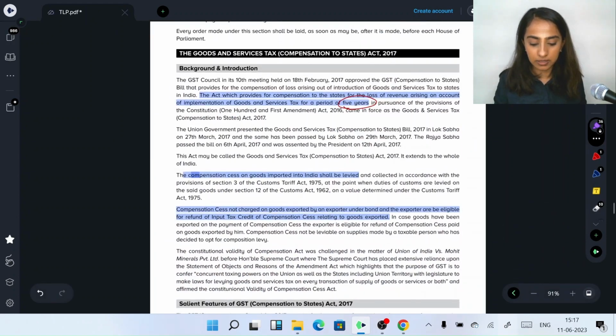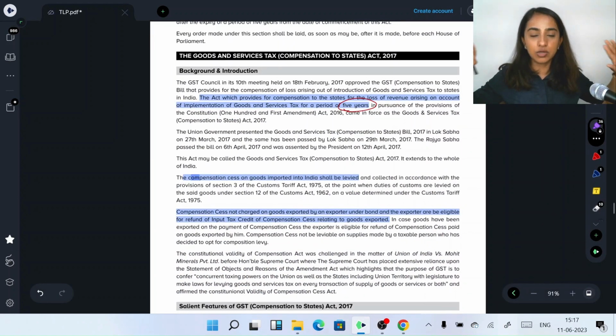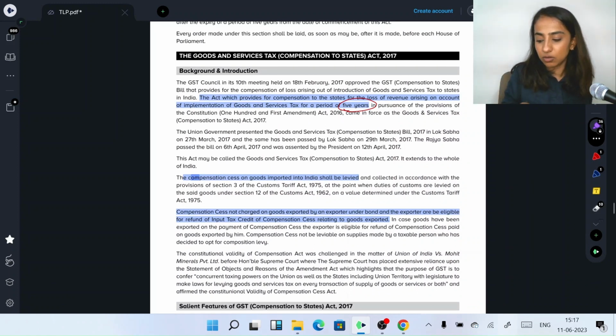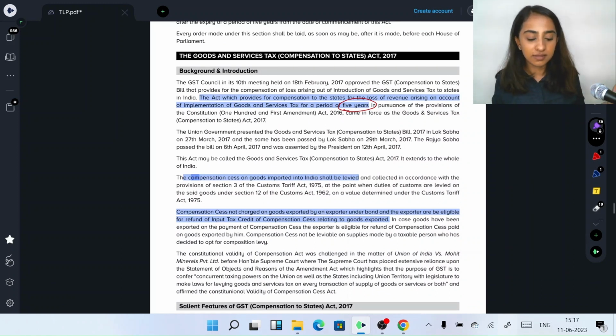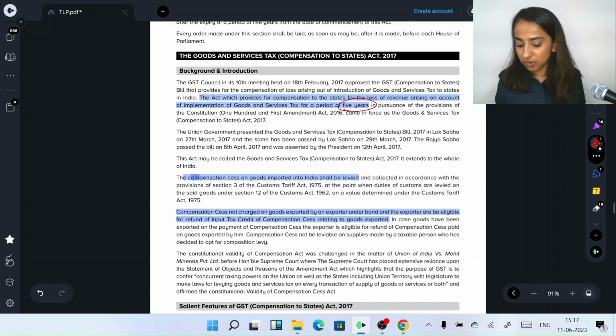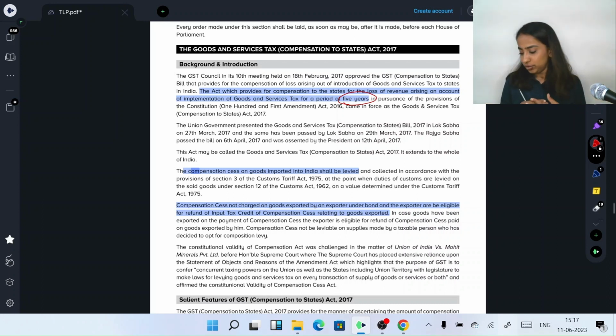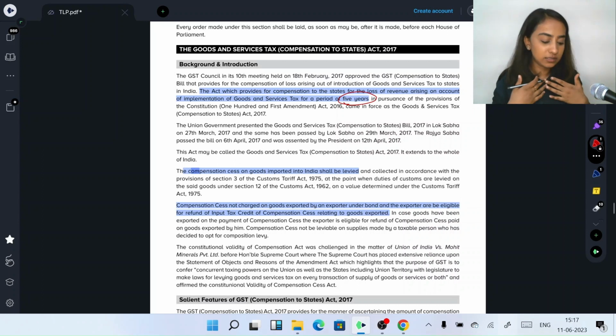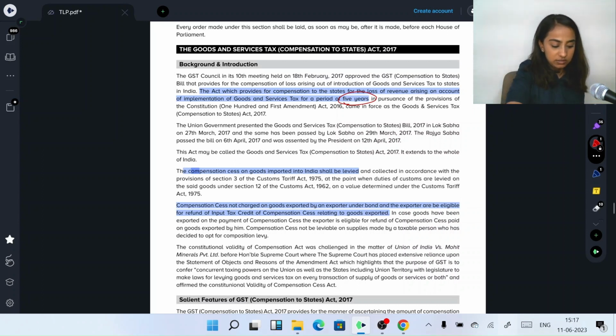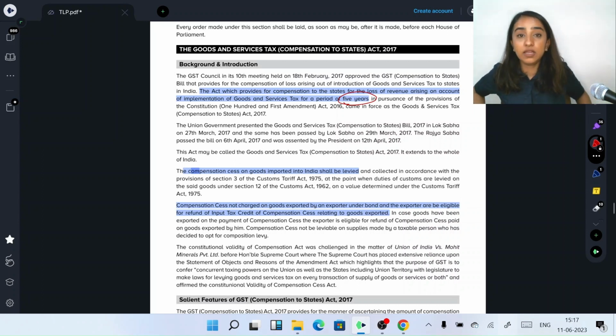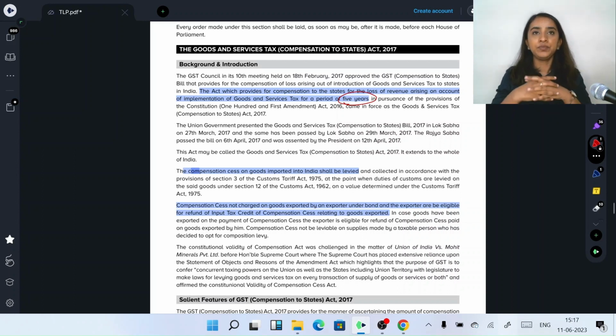Cool? Okay. So we are done with advance ruling, we're done with UTGST. Alright, take a deep breath. Yes, we have covered most of the significant portion and we're coming to another big portion, that's the compensation to states. Do you remember I earlier told you, let me give you the whole picture of this, and I want you to listen to me and just listen to me for the next 5 minutes. Okay, so you understand the whole brief of the conversation that I'm trying to make.